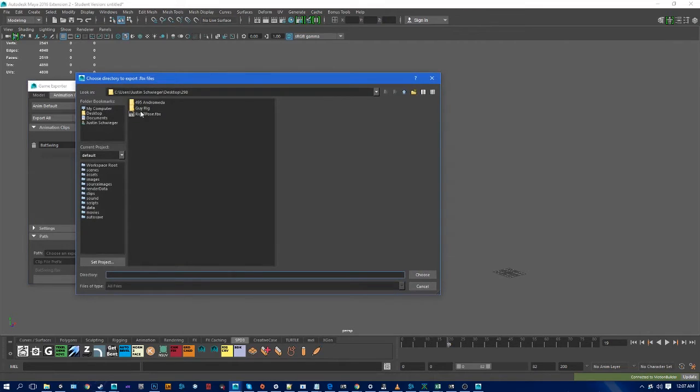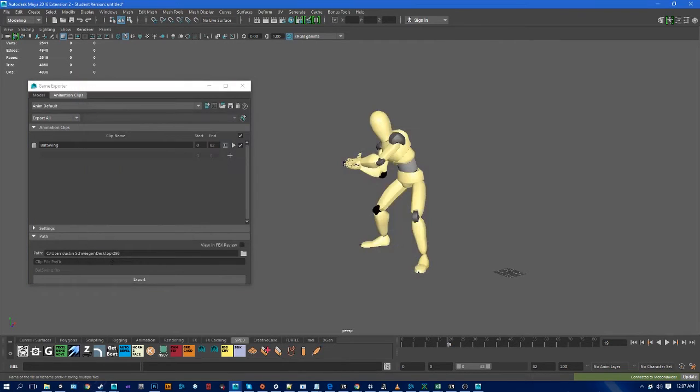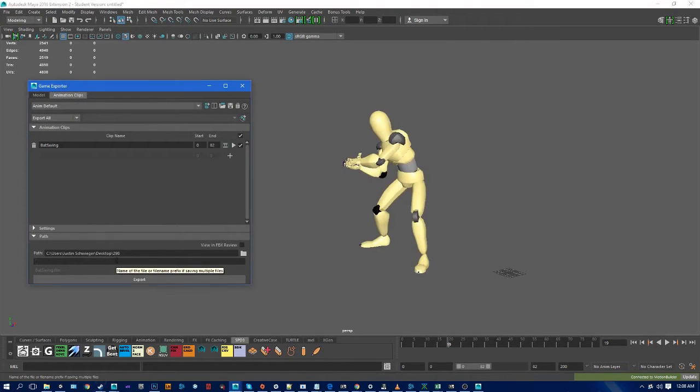The path I'm going to set to be the same path. And then this one I'm just going to name, I named it guy, right? No, I named it rig. So rig, and then underscore. This is the name that we're going to associate with the character, and this is the name that it's going to be giving to the individual animations.